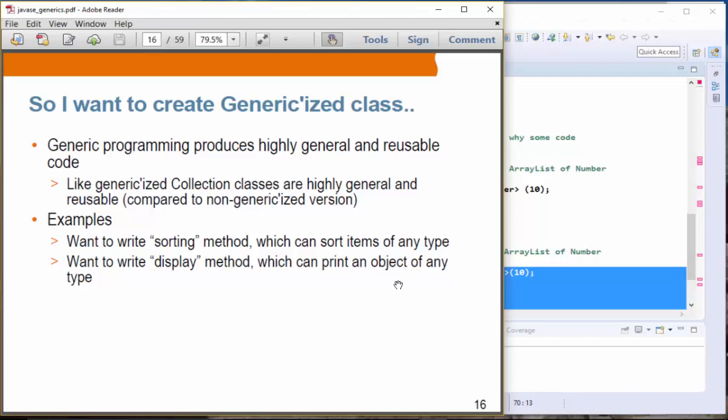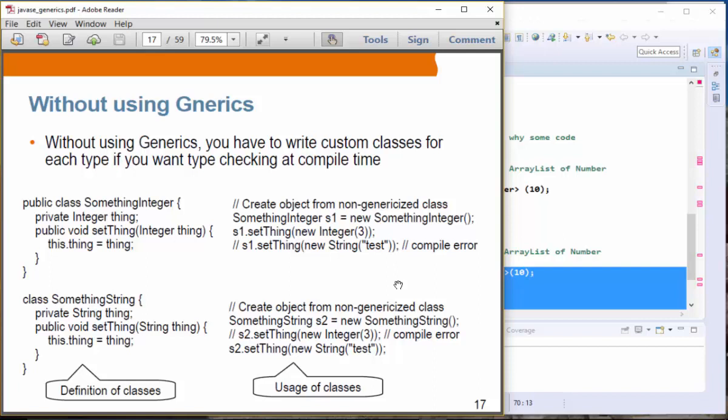If you're not using generics, then you have to write multiple methods or classes that are specifically designed for that particular type. So this is an example. Suppose I have a something integer class. It maintains an integer item, and it has a set method that takes an integer object.